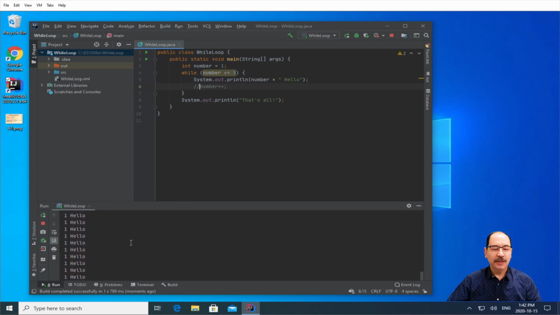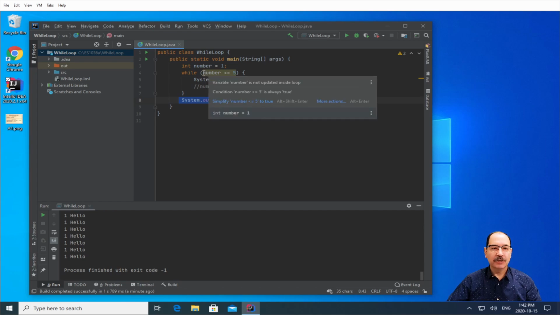The program executes infinitely and never stops and never even reaches this statement. It keeps looping in this statement because all the time this expression is evaluated to be true. And to stop this, I have to terminate the entire program or force exit this program manually. So you need to know that if we don't have a statement inside the body of the while loop that in some circumstance makes this expression become false, then we run into what we call an infinite loop.